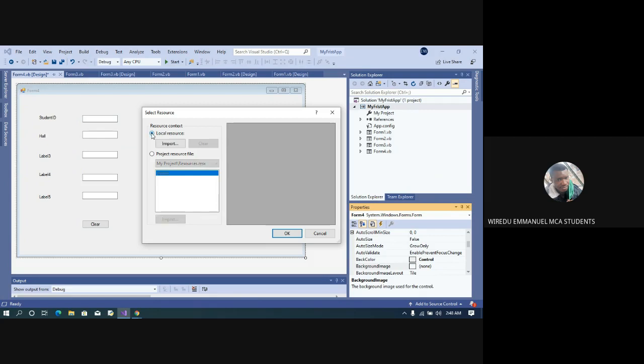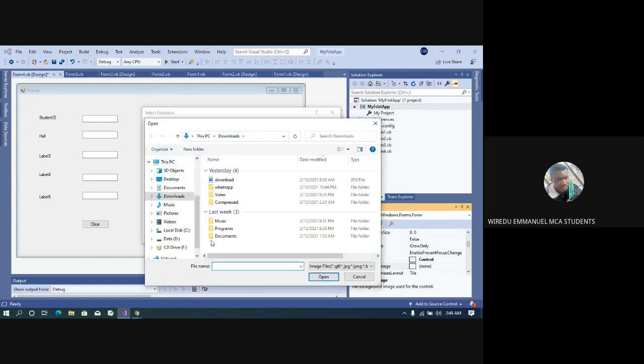When you click on local resource, click on import. When you click on import, it will open by default your computer where your downloads or your stuffs are. Then you select the picture you want.